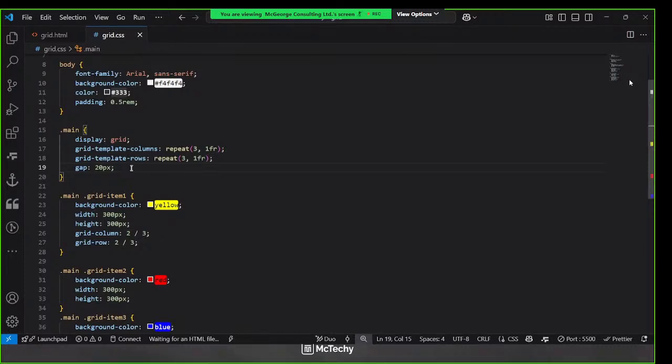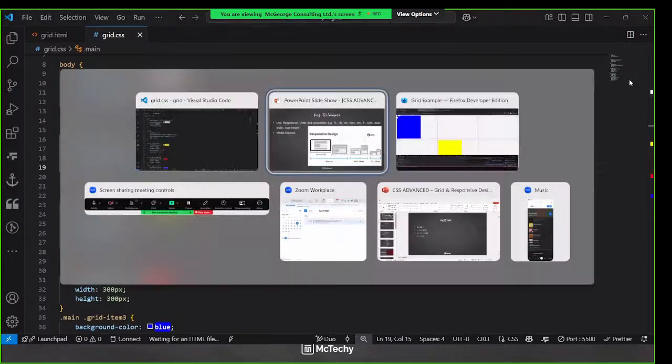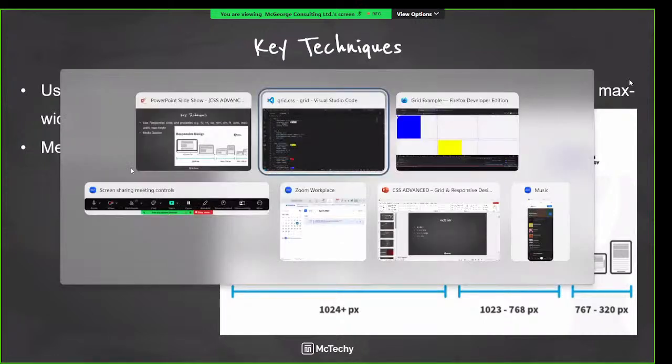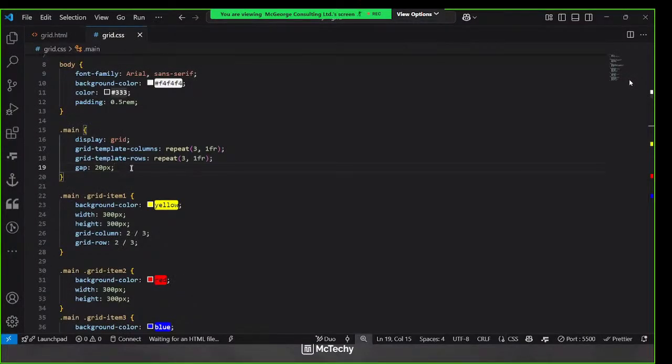All right. So one way is to use responsive units and properties. Then the other is to use media queries. These media queries are quite useful. A particular rule about media queries is that you must not have too many. If your media queries are getting too many, maybe 6 or 7, that means your design is not using enough responsive units. So you might want to fix that.